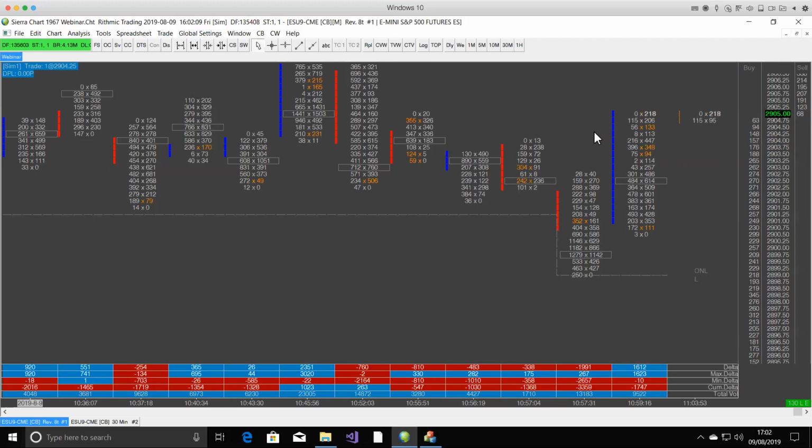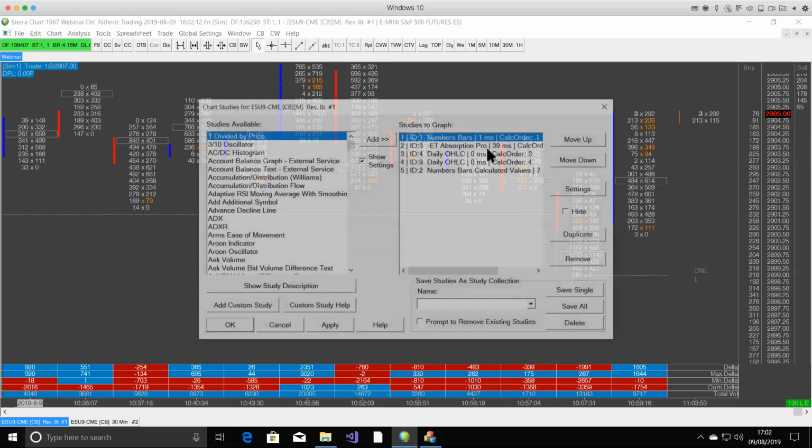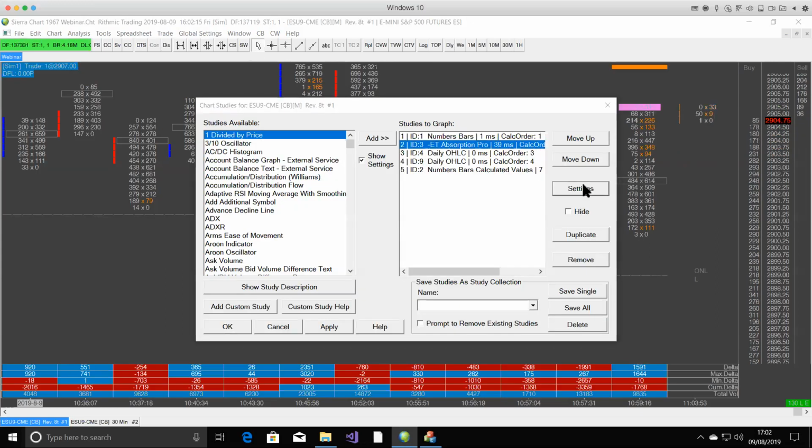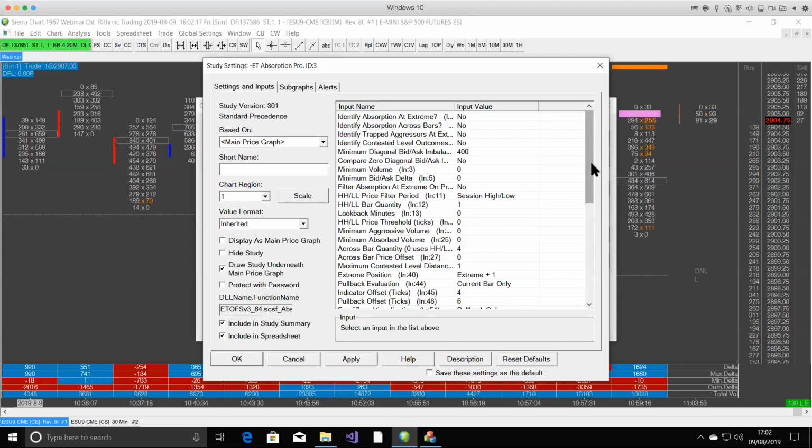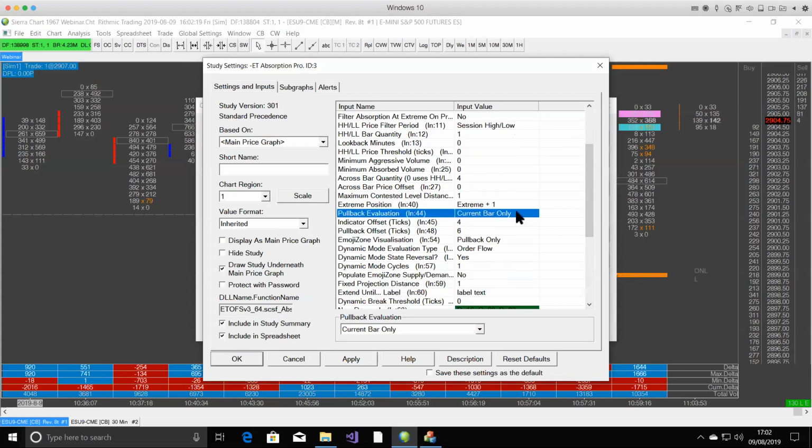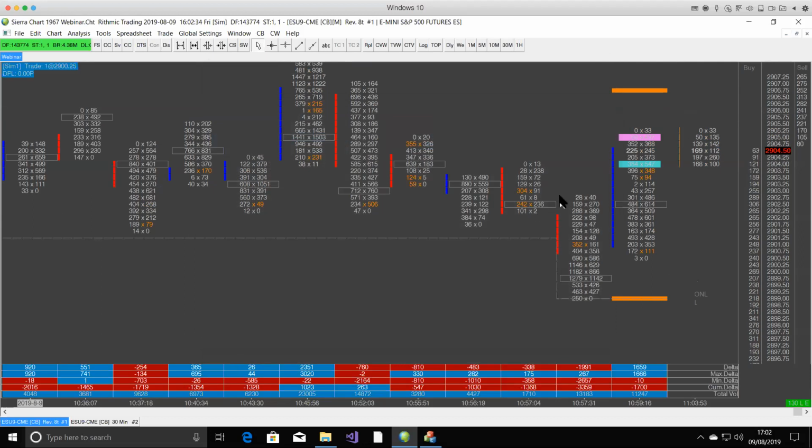As well as identifying the levels within the bar, we can also tell the computer that at the close of the candle, as well as evaluating the pullback within the current bar, so these levels, give me an emoji zone, because clearly something's happening in this candle in a different time frame to that which I'm evaluating. So if I tell the computer when this candle closes, consider these levels and populate an emoji zone.